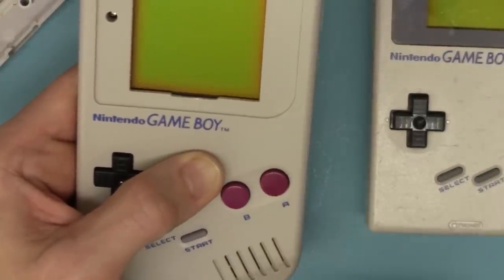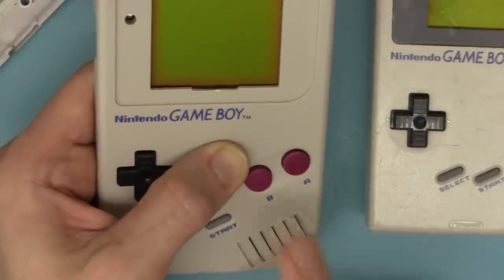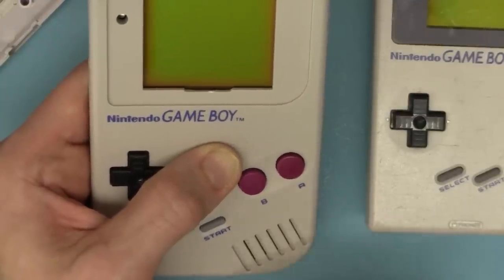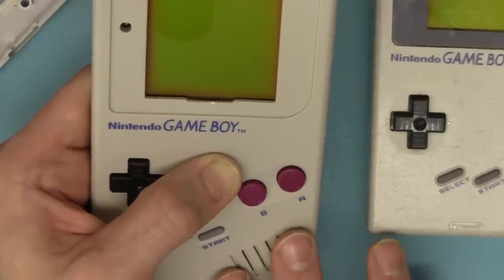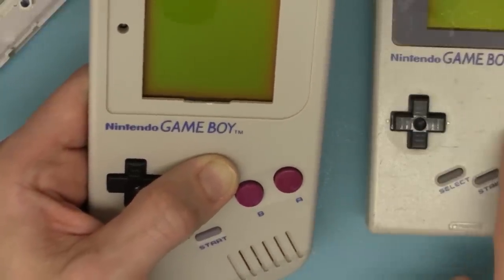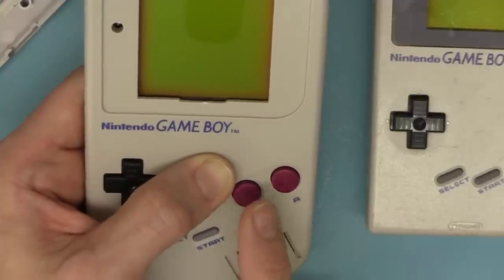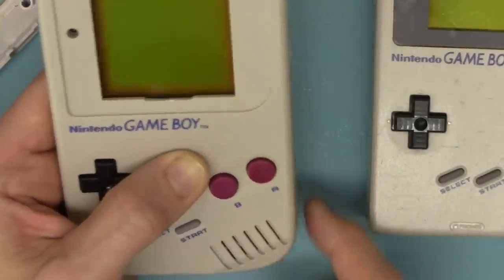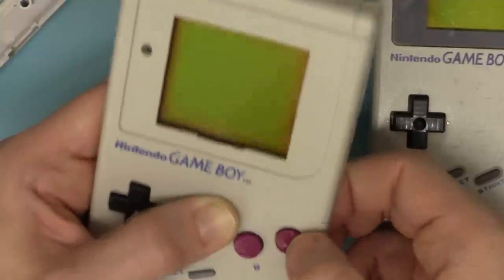So the other thing is that because this is probably made fairly inexpensively in China and they don't cost too much, if you buy one of these, it may work perfect, because some of these inexpensive plastic factories in China have wide tolerances, and stuff like this is pretty exacting. So you might buy one of these and it works great out of the box, or you might get one that's got the same problem mine does. I'm sure they're all just slightly different from one another. Luckily, I think that actually seems pretty good now.